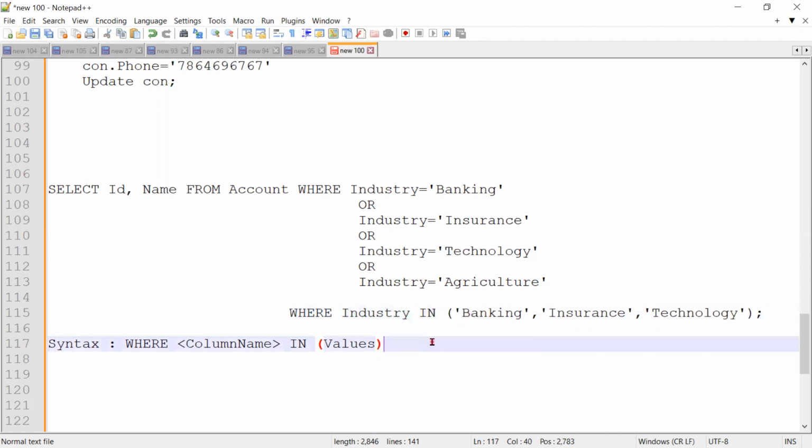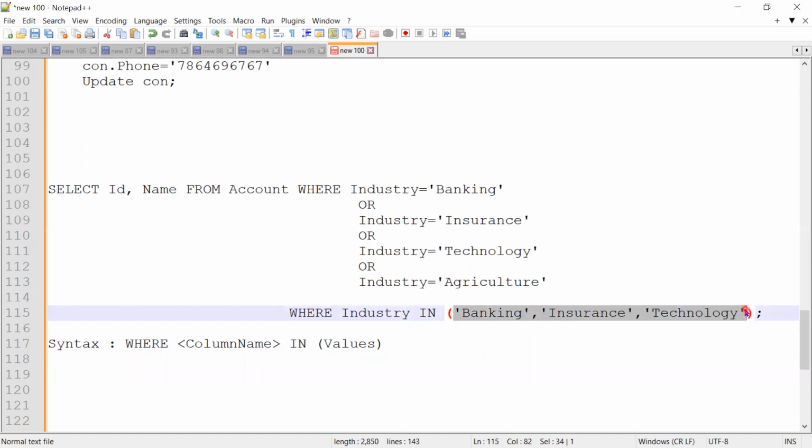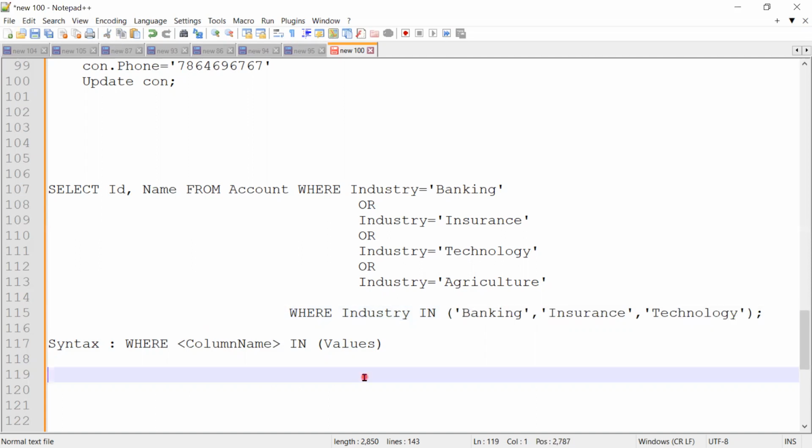That means, let's take another example of how we will do it in real time. In real time, we will not specify like this. What we will do is put everything into a set. So I'll implement a set of string.